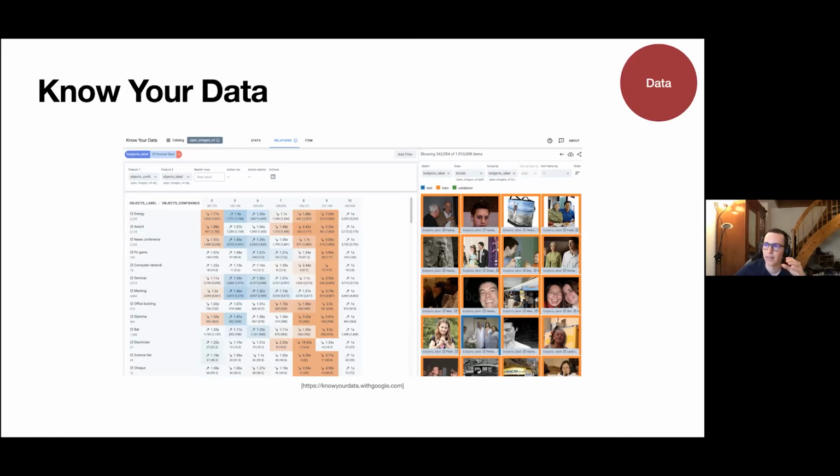So in this case, some object labels are classified with higher confidence, and some with lower confidence by a model. And so here it gets a little more specific.